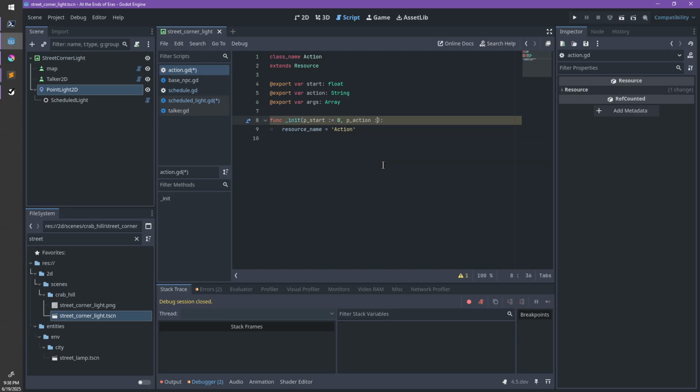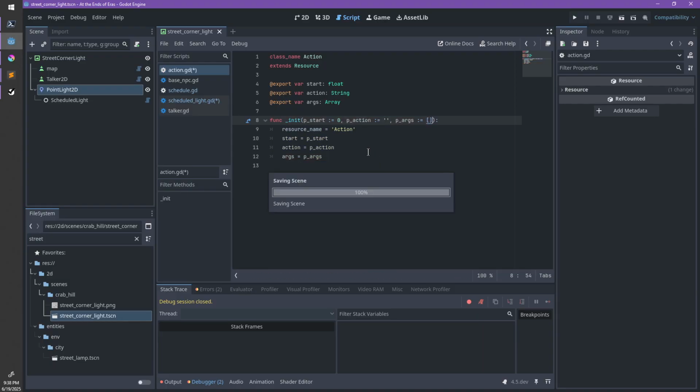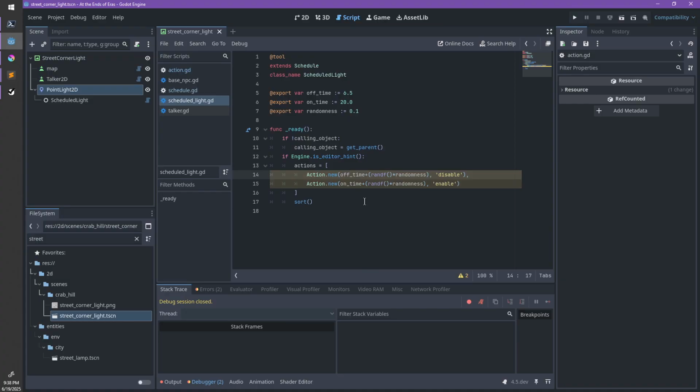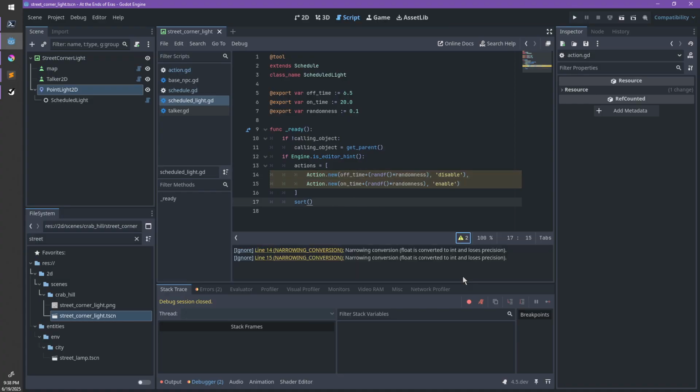P action equals nothing. There we go. So now, a light will work.